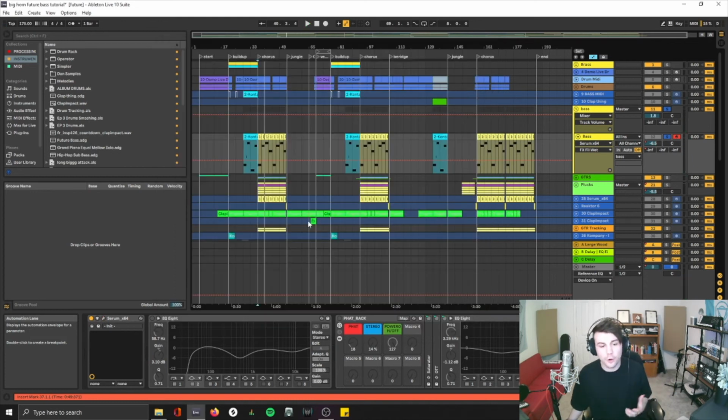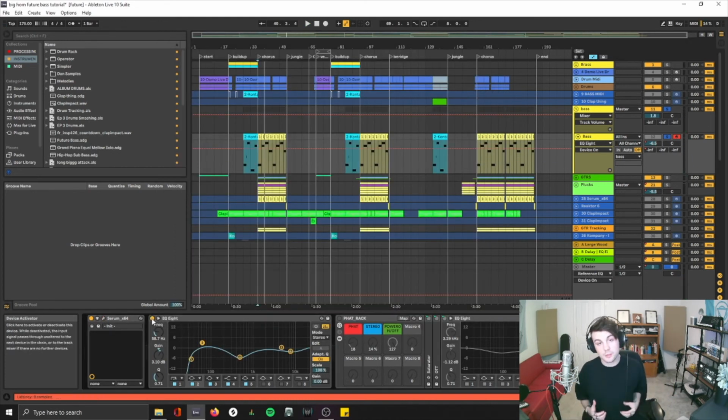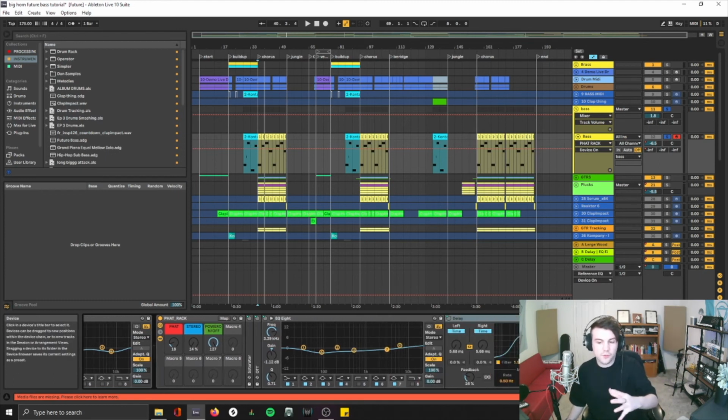Outside of Serum, we've got an EQ. This is just to help it sit in the mix a bit more, cut some of the mids, cut some of the highs. And then after that, I've put the fat rack on it. Now, if you don't know what the fat rack is, it's sort of inspired by something that Virtual Riot did a while ago, where you got a bunch of distortion plugins, turn them up a little bit and stack them all on top of each other. This is a similar idea, but it's approached in a different way. Effectively, it's just a bunch of OTTs stacked on top of each other.